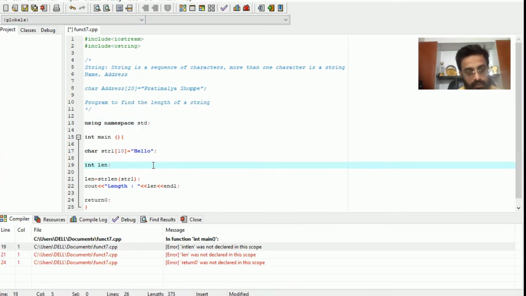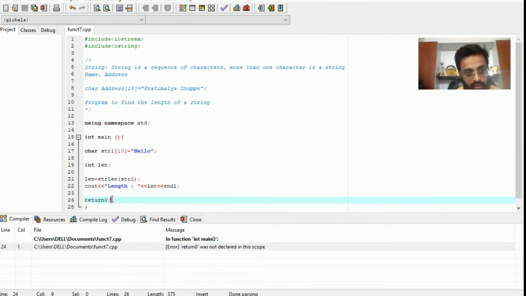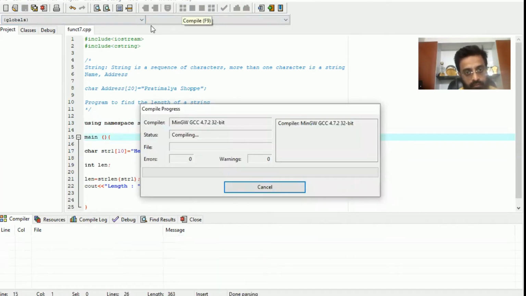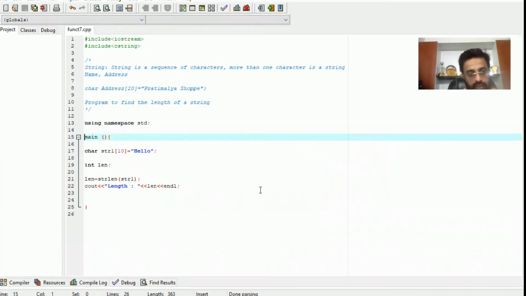Integer length, there has to be one space. I've given the space required. There is one more. Let's program this way. It is done. Now the errors have been removed. Let me execute this program to show you the result.